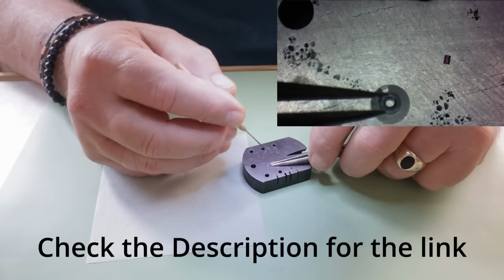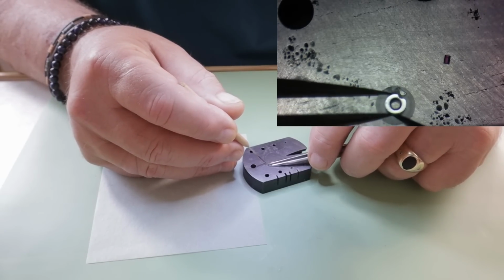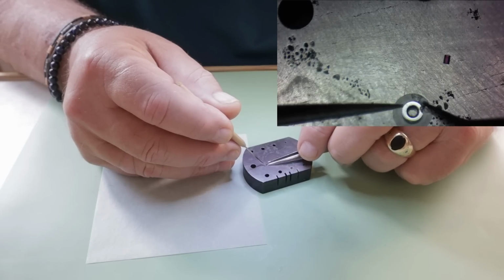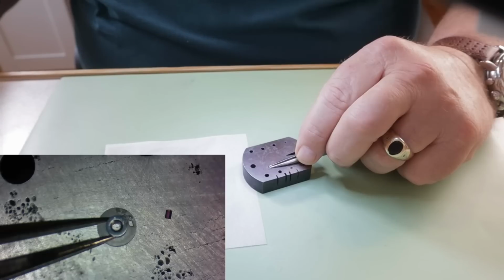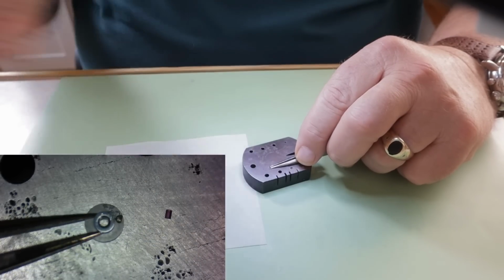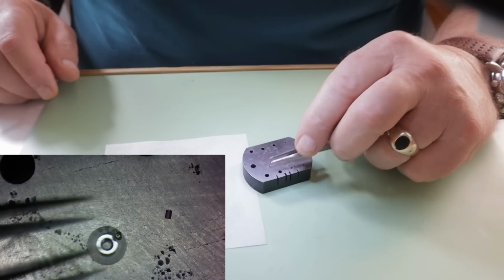And we're going to put just a little dab of this liquid shellac in our hole before we set the impulse jewel in. Now, there's a couple reasons I like to do it like this. One, it gives me a little bit more open time to work with it, because this liquid shellac is not going to get hard until I actually put some heat to it.